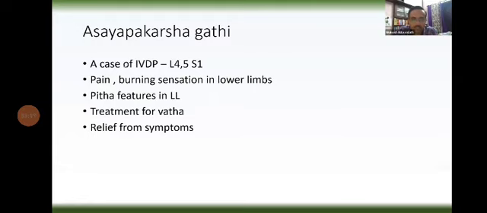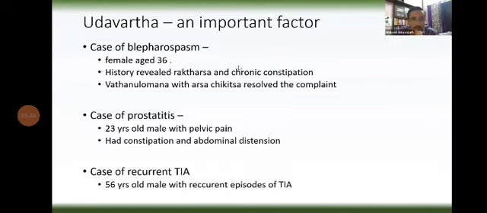Look at other aspects like Ashayapakarsha gati. So here the patient has IVDP and the patient has burning sensation in the lower limb. Usually lower limb is not a Pitta sthana. Now why the burning sensation? You give Pinda taila, etc., Pittahara measures, the patient will get only temporary relief. So here the culprit is Vata. There is Vata prakopa in the Kosta or in the Pakvashaya and Kati Pradesha. You give Vasti to the Vata sthana, this burning sensation will go off. So that typically indicates that it is an Ashayapakarsha gati. So like that, we have to apply our principles in routine clinical practice.